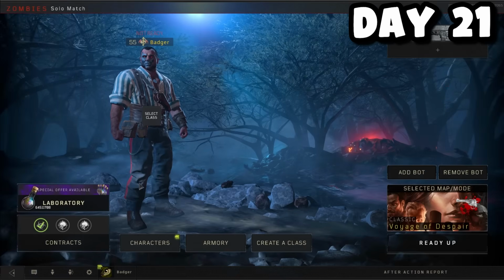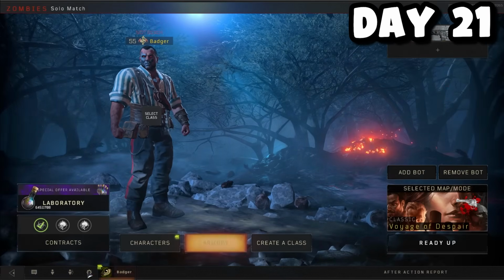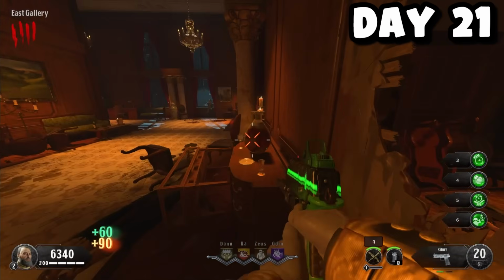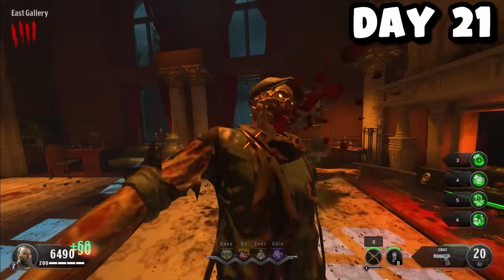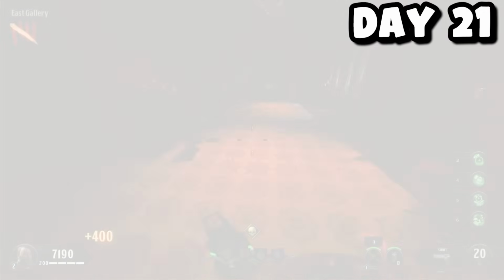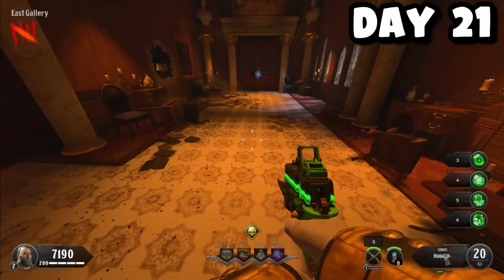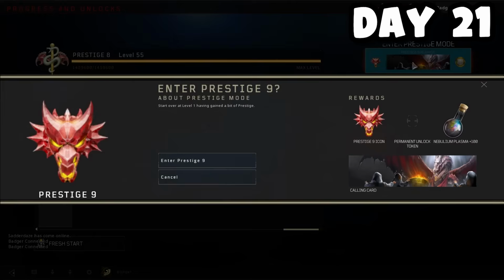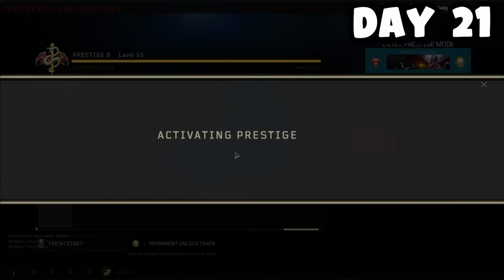I did anyways in this game, but I also thought that I had maxed out my level. I was still 2,000 XP away from reaching the prestige. So I had quickly hopped into a Dead of the Night game just because the spawns in the spawn room are really fast and I didn't need that much XP. So I went ahead and just killed enough zombies to reach the prestige, and then we finally made our way to prestige 9.